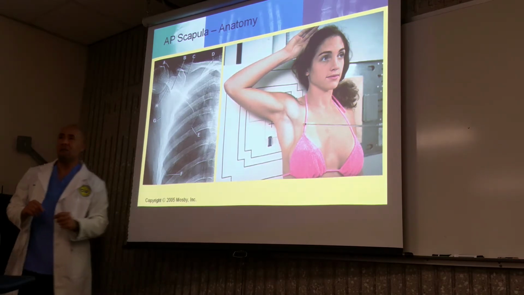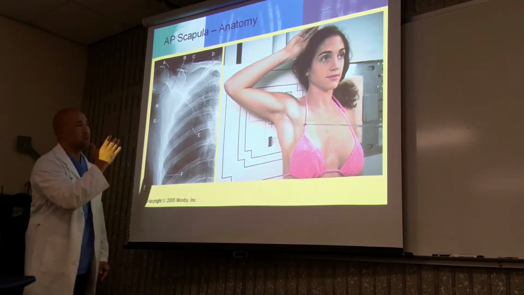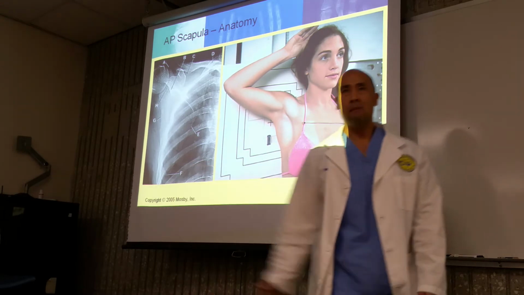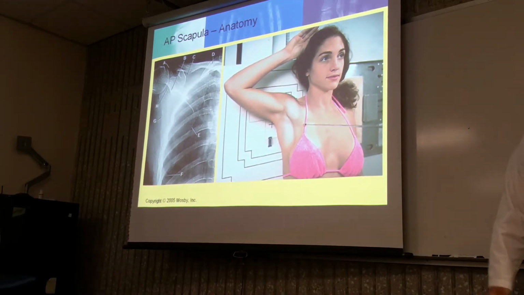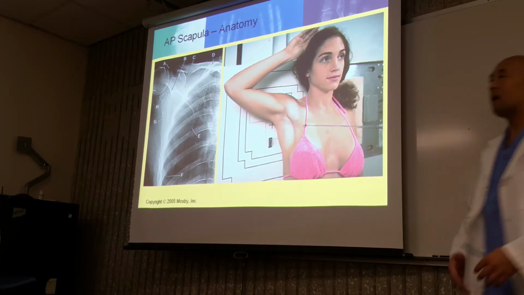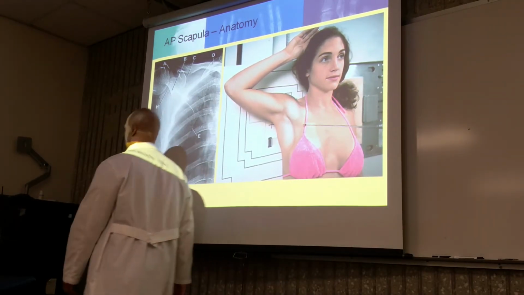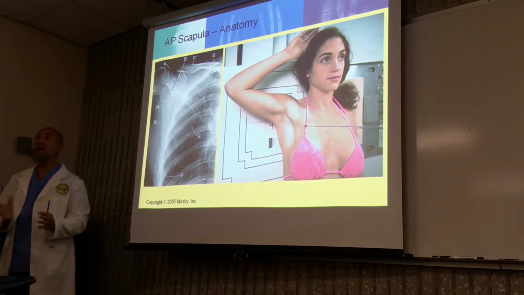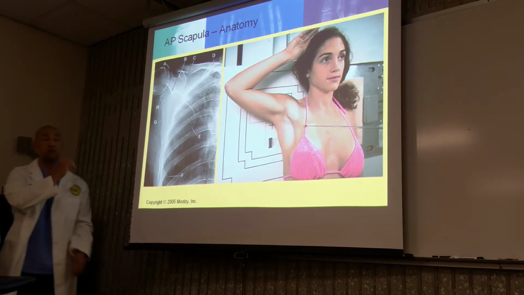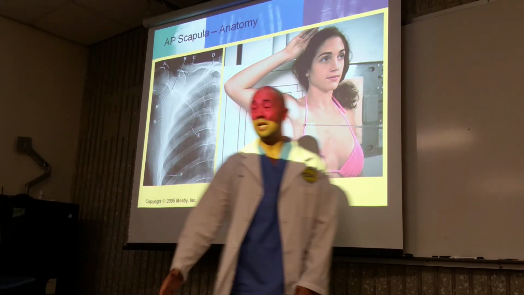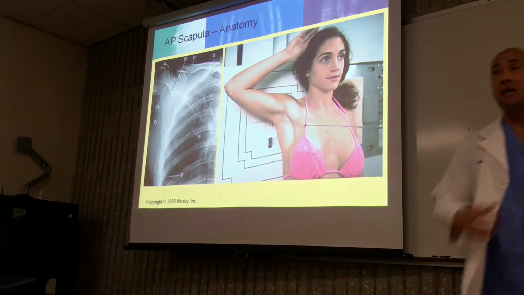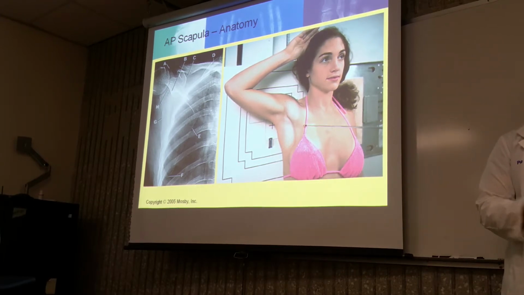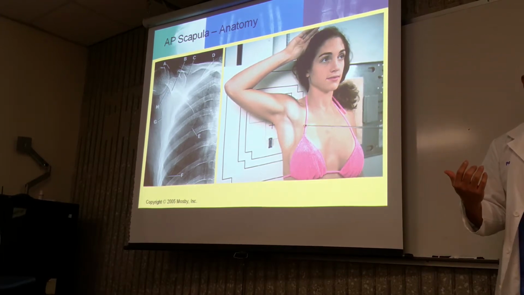So here we have the AP scapula. It is done in this particular manner because when your arm is at rest, it places the scapula right in the middle of the lung field. Now what's the problem with that? Well, what's in the lung field? Air. Air is highly penetrating. So if you shoot this x-ray with the arm in neutral position and the scapula in the lung field, it'll get burnt out. You can't see it. What I mean is you're looking at lung and not bone, so it's very hard to see.